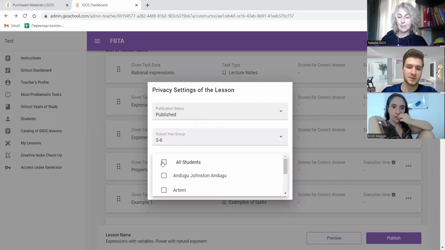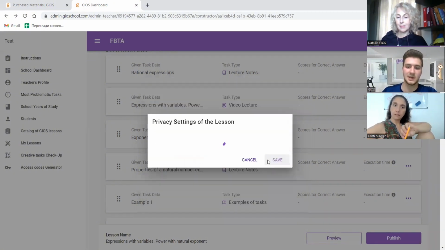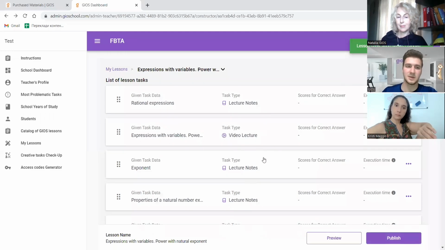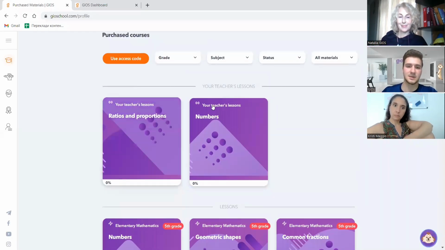After editing the lesson, teachers can publish it to their students as a home assignment, for example. It is also possible to choose individual students if, for example, a teacher noticed that one student is underperforming or, the opposite, does better than the entire class. So they can give them some individual assignments by just selecting one student. If it's not the case, the teacher just presses all students and the assignment is assigned. And students can see their assignments here at the very top of their profile.